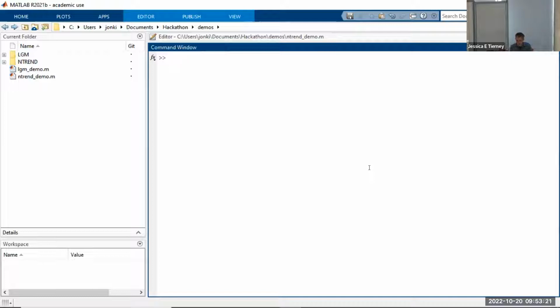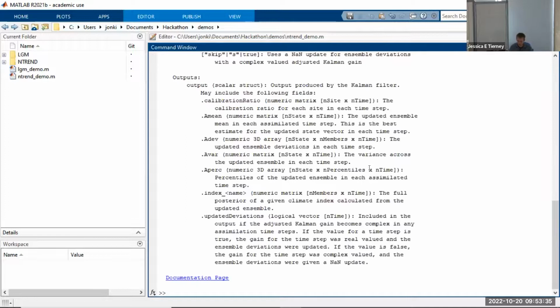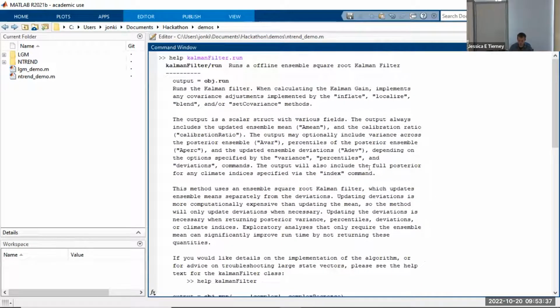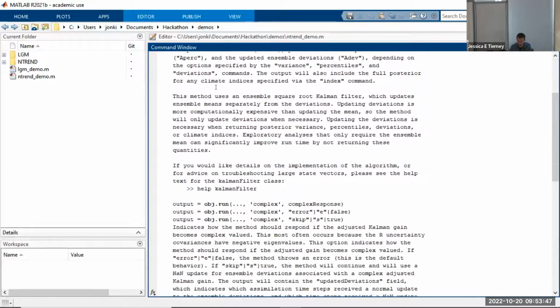The help text isn't just limited to classes. It's also for every function that might be in those classes. So I might do help kalman filter dot run. This will tell me how to actually use that kalman filter dot run command. Again, the format is pretty similar. Here I usually try to give the syntax for using the command and a description of how that syntax works.